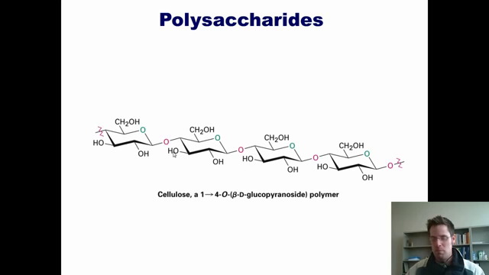Now, you should know that bacteria do possess the enzyme necessary to break 1,4 beta linkages in cellulose. Grazing animals like cows and horses have these bacteria in their digestive tracts, which is why they're able to obtain the glucose they need by eating grass, which is made up almost completely of cellulose. Also, termites have bacteria in their digestive tracts that also enable them to obtain glucose by eating wood, which is also made up heavily of cellulose.